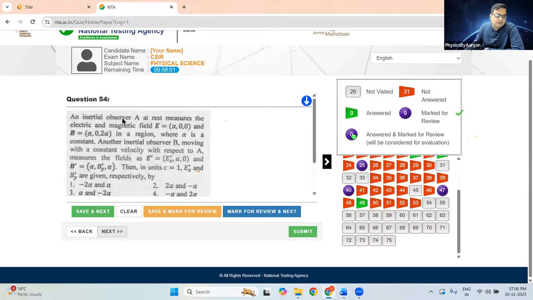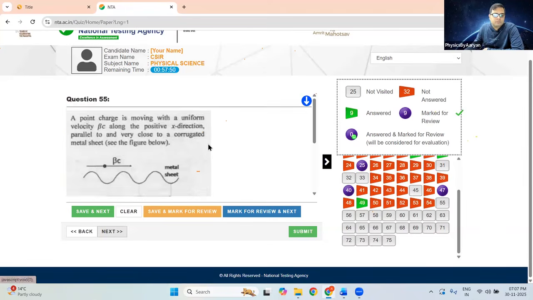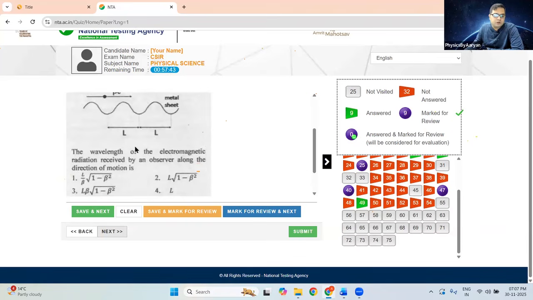If you will do relativistic electromagnetism, you will realize that E dot B is always constant. So I will do E dot B here, I will do E dot B here. This question will get solved in less than 2 minutes. So I will get some answer, I will move on. Okay, so I am only attempting those questions in which I see some sort of PYQ knowledge being applied. Otherwise, I am not doing it.